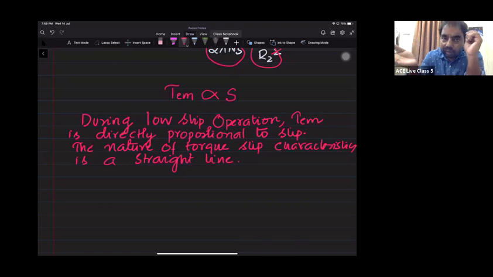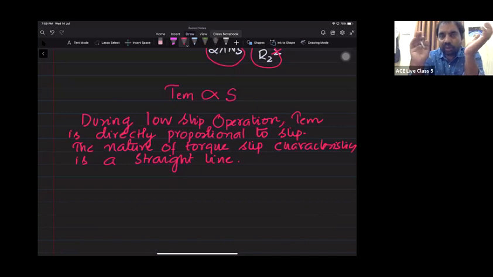Now, when you are increasing the load, then to supply the load torque, the motor torque has to increase. So how is it happening? From this equation, I can say whenever the load is increased, the speed is decreased. With the decrease in speed, the slip is increasing. With the increase in slip, the torque is increasing. So with this, it is clear.